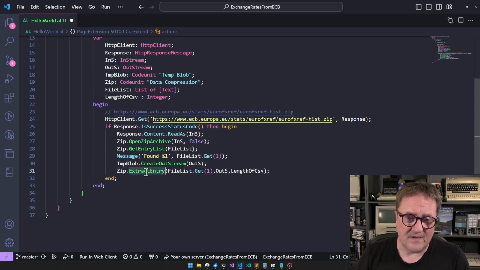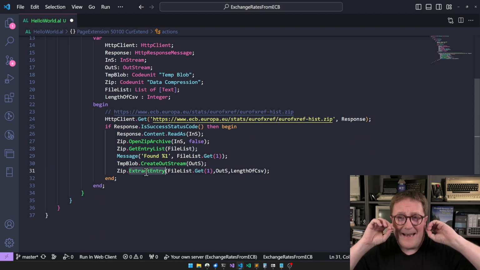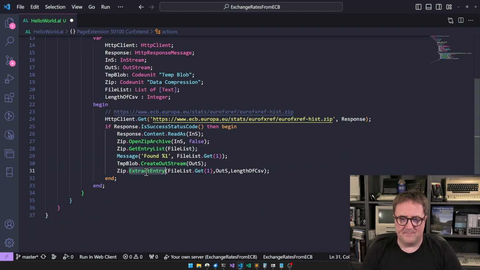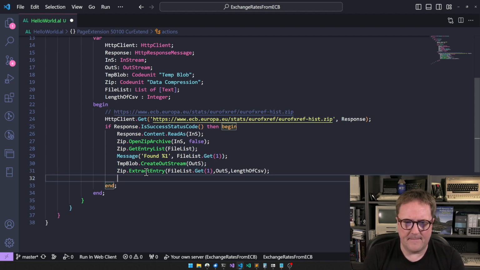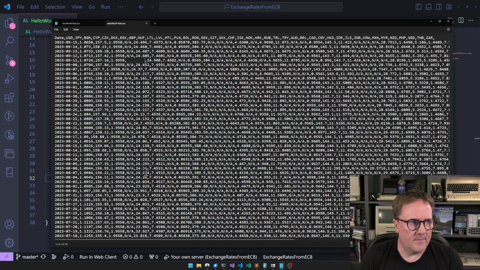And in this case, extract entry will then put the data into the temp blob. So at this point, we have a temp blob with the data in. And the data is CSV.